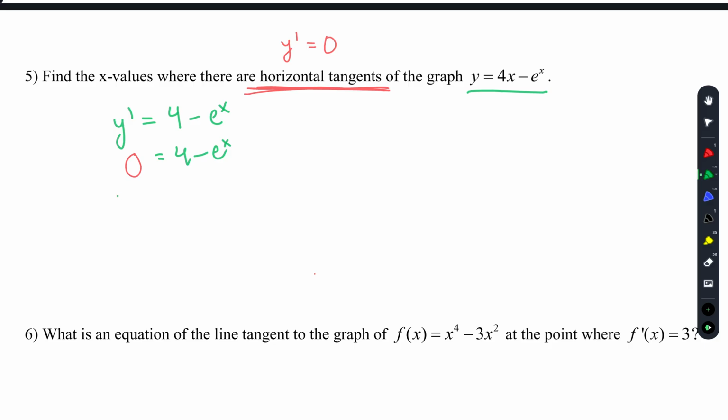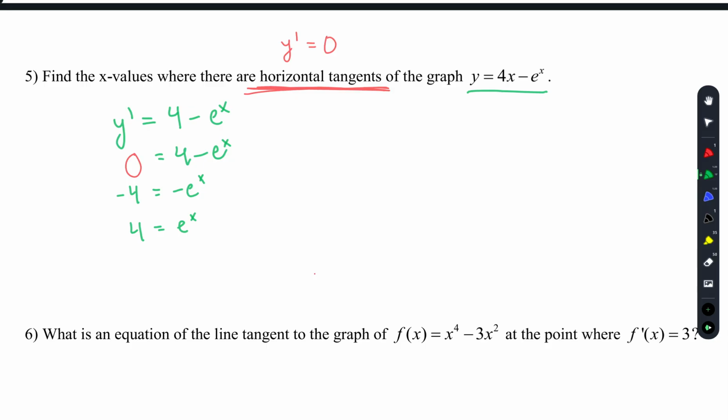So then you're going to subtract 4. I don't know how much algebra we need to see, but then this, how do I solve for that? Oh, thank goodness I did Unit 1 and took high school math, because you just need to take natural log of both sides.